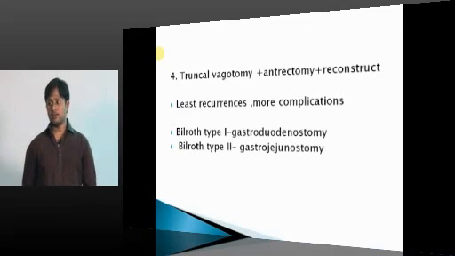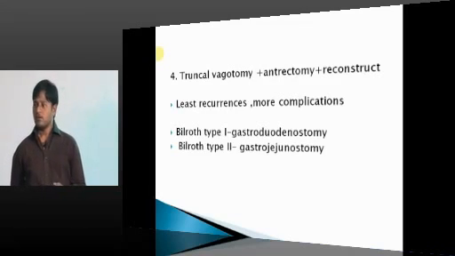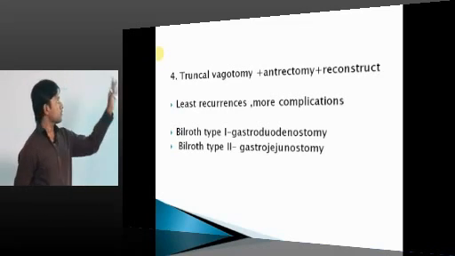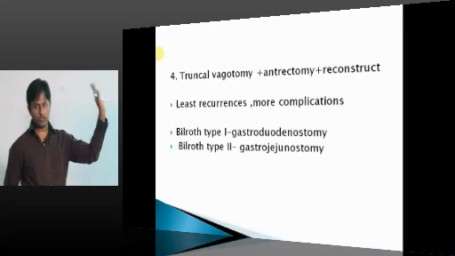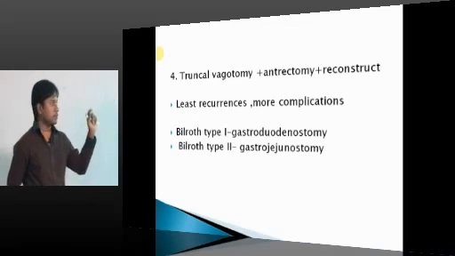G cells. Very good. Nice. Why do you want to do a reconstruction? Motility disorder. Okay. So in spite of doing vagotomy also, sometimes there will be increased gastrin production, which leads to increased acid secretion. So you have to remove both things. Both acid-producing things you have to remove: the vagus and also the antrum. And then do a reconstruction.